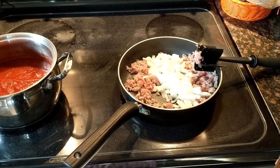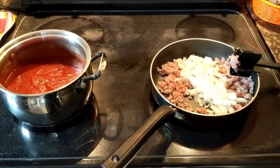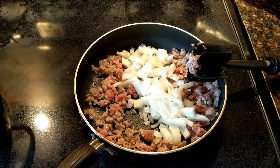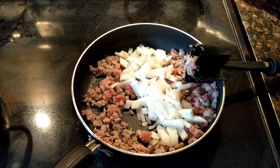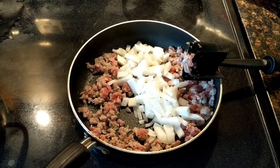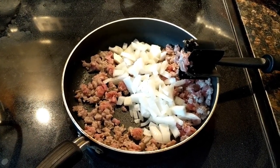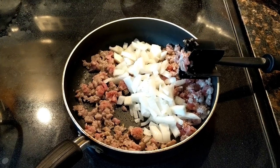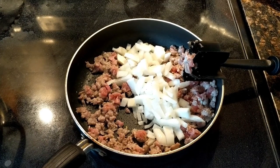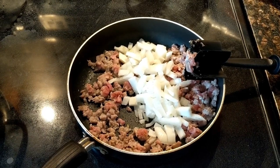So, the dough is just about ready — in fact, it's over ready, but it'll be all right. I've got our sauce cooking here, and I've shown you how to make that on a previous recipe. And I've just taken some Italian sausage with fennel, taking that out of the skin. That's as much as I'm going to cook it because it'll cook very well in the pizza pie itself. And then I threw in an onion and just let that sweat a little bit. We'll start laying out the dough here, place it on the cast iron skillet. Let me get this off the heat and then we're good to go.